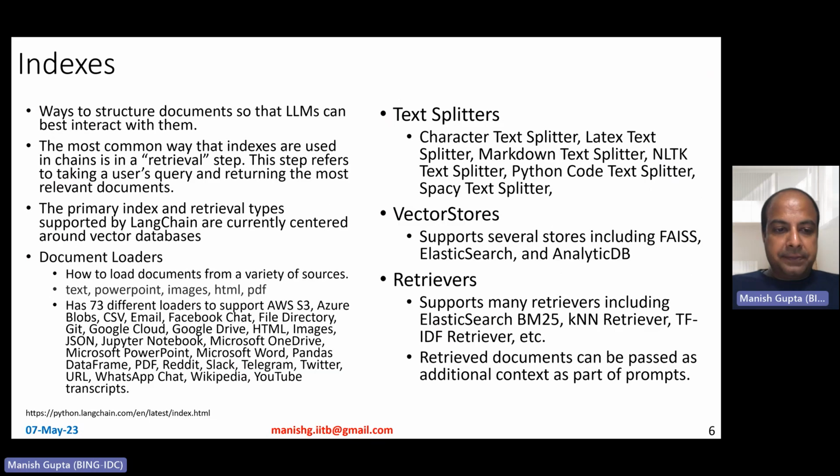So that's about prompts. Now let me talk about the third module in LangChain, called indexes. Indexes are ways to structure documents so that LLMs can best interact with them. Let's say you have a document and you want to build a question answering system based on that FAQ document. Let's say you have a FAQ document, a frequently asked questions kind of page, right?